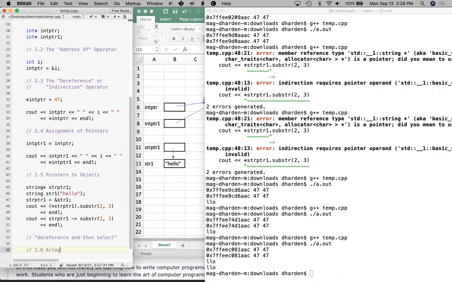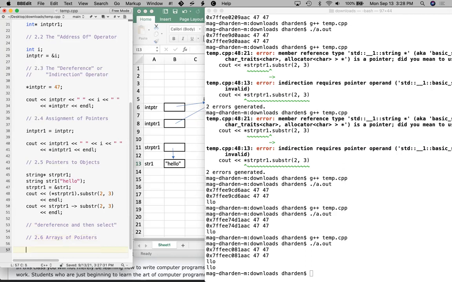So basically what I'm doing now is I am just trying to think of some interesting things that we can do to just play around with pointers, sort of try to get used to them a little bit. So I decided I'm going to try, let's see what happens when we've got an array of pointers. An array where each element of the array is a pointer. Okay, so the way I'm going to set that up is I'm going to declare a couple more string pointers and make them point to a couple more string variables. And then I'm going to put those pointers into an array.